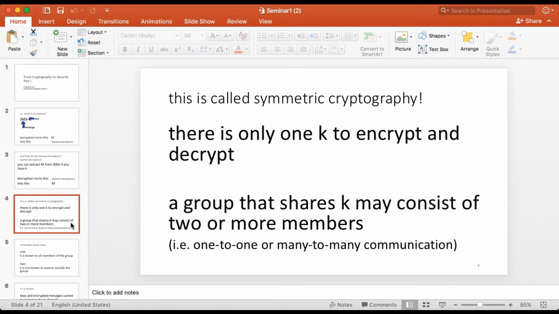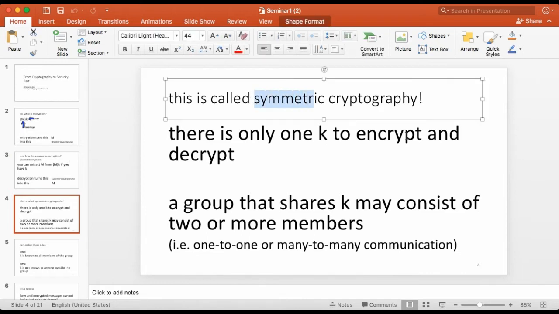Because I'm here talking about one single key to encrypt and decrypt a message, this reflects a model of cryptography that we call symmetric cryptography. The idea is that it's the same key you're using for encryption and for decryption.